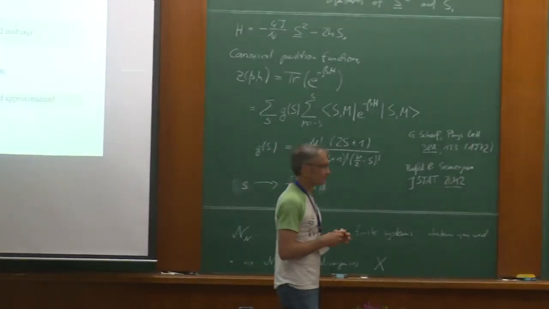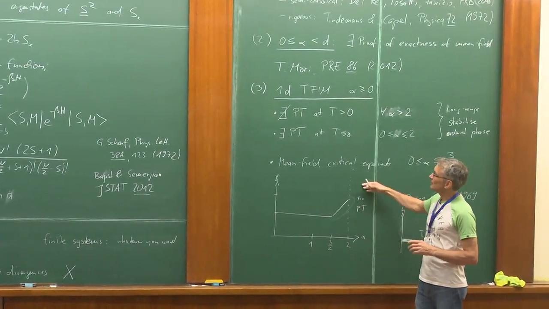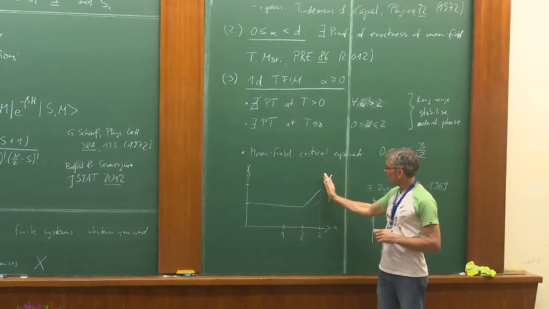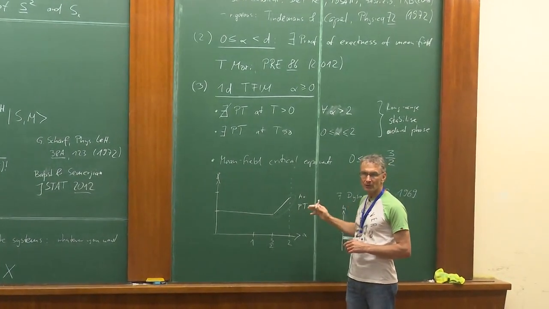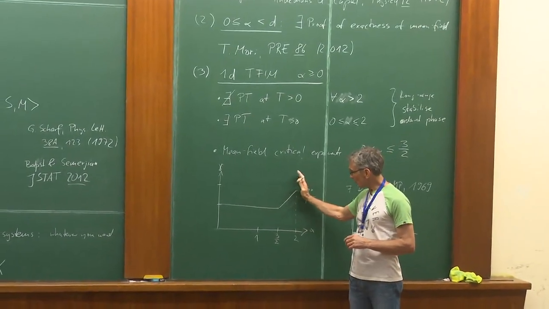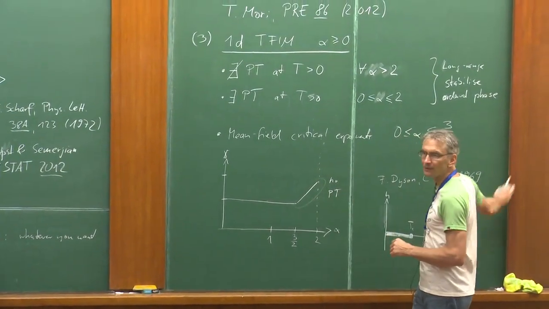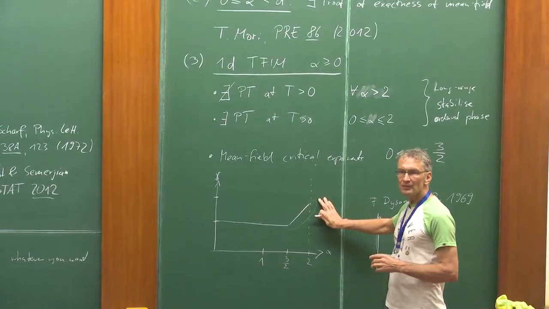Well, so for generic models, it depends on what you mean. If you go to higher dimension, so not 1D, then the phase transition here usually will not disappear. So if you have a 2D or a 3D model, then you will have phase transitions also for larger values of alpha and also for alpha infinity. So you would not have this no phase transition zone.